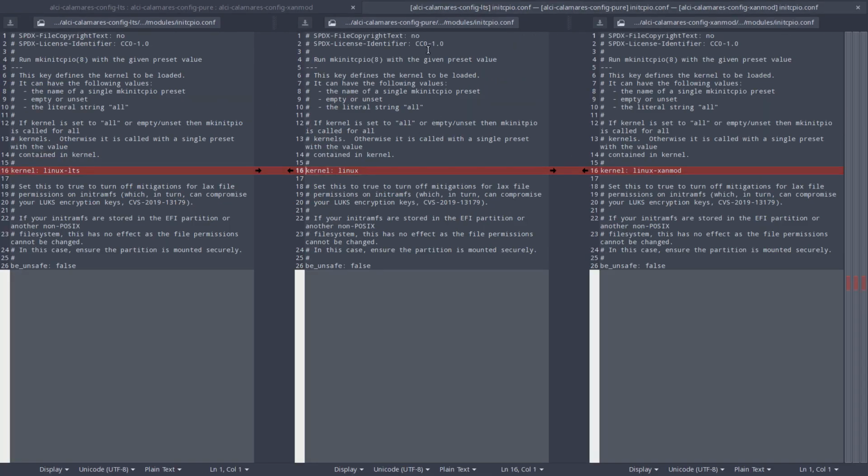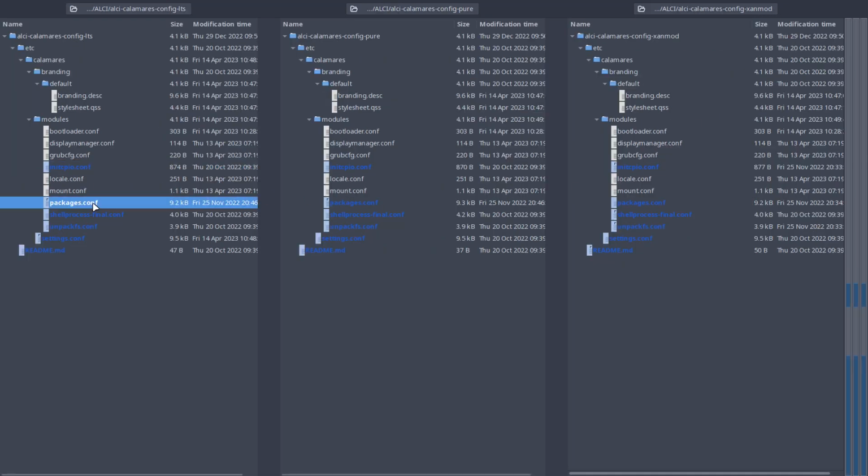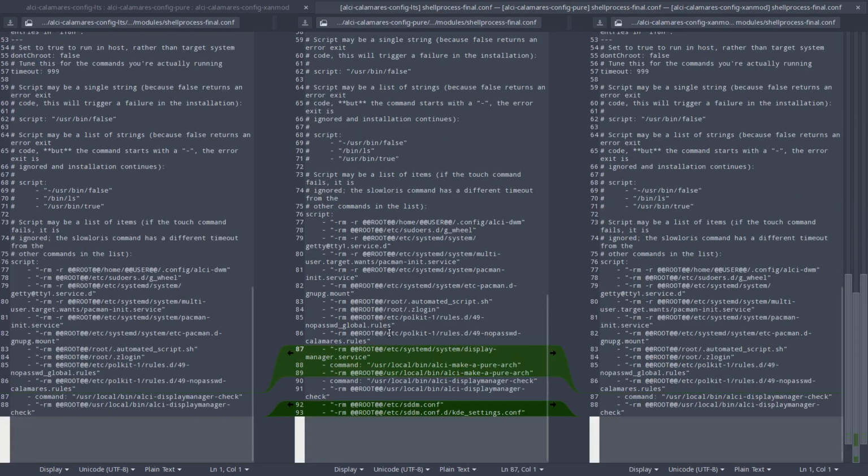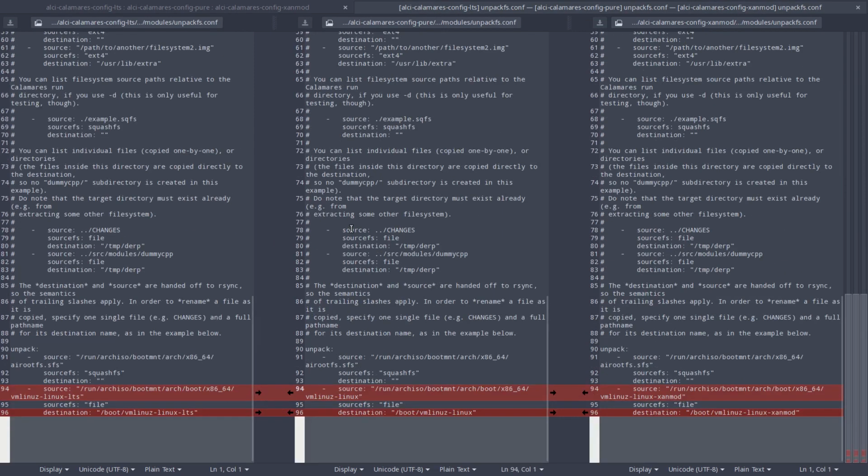This is again important. This is the Calamares configuration pure. So the purest of Arch you can imagine. So yeah, we want to have Linux and Linux Zen mods. We stay clear of those. We do have, oh yeah, SDDM is removed, right? So this is pure, meaning it's a black screen you get. You don't get anything, and all these helpers are gone. So that's okay. And we clean a little bit more to get really a pure ALCI, make a pure Arch script. Everything is gone, gone, gone, gone. Like it would be a pure Arch installation.